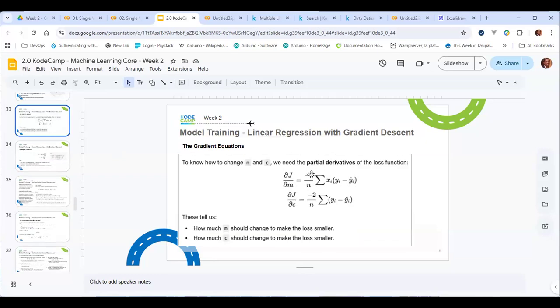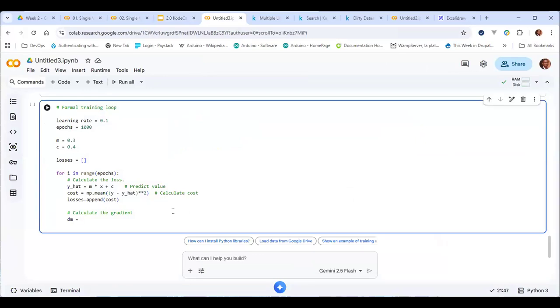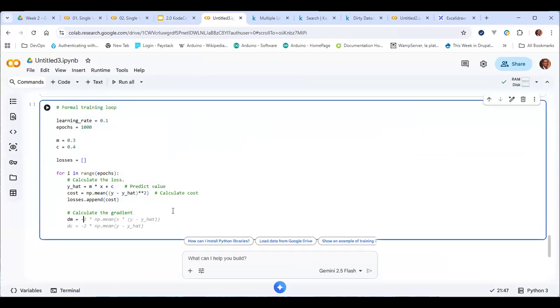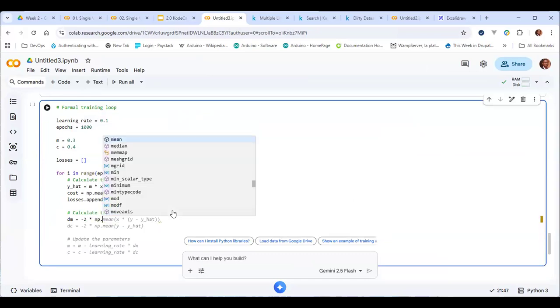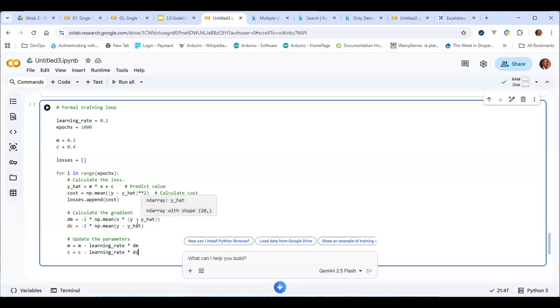Times minus 2 divided by N. So the M gradient is going to be minus 2 times np.mean. Yeah. So we'll just go with this, right? np.mean of X times Y minus Y hat. So Y minus Y hat again is the difference per each. And then you multiply. That's the gradient for M.